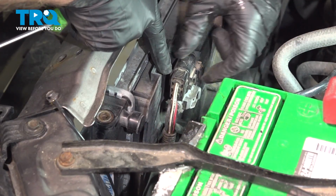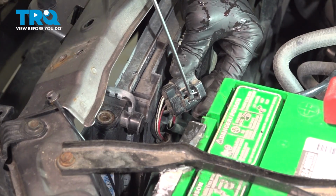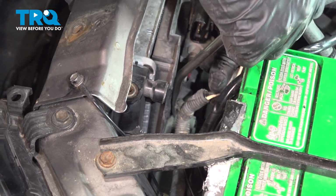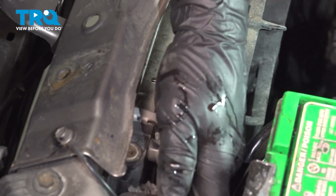Now we're going to disconnect the electrical connector right here. Just push down on the tab, slide that off. If you need to, you can use a pick. Just push that down. And it's attached right here. We'll just use a trim tool. Just pry this out. Take that off and set that aside.